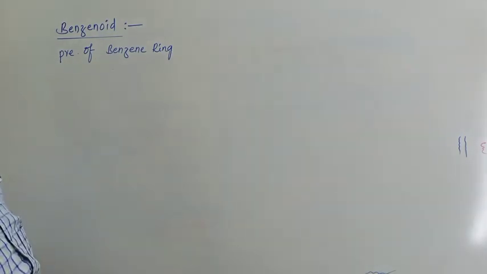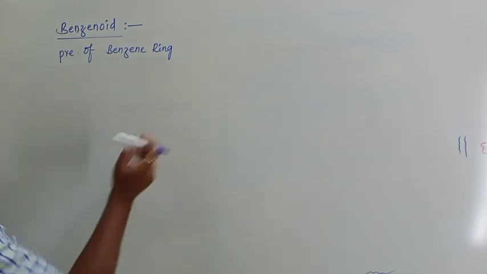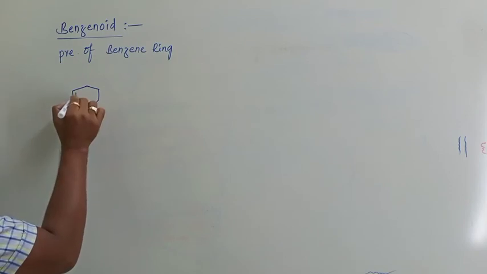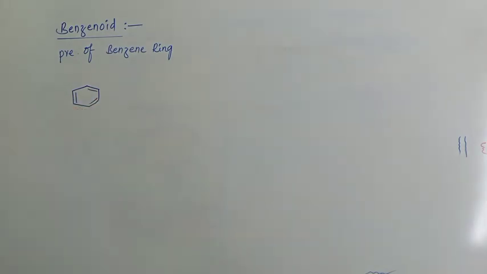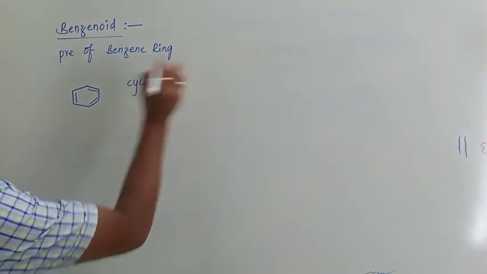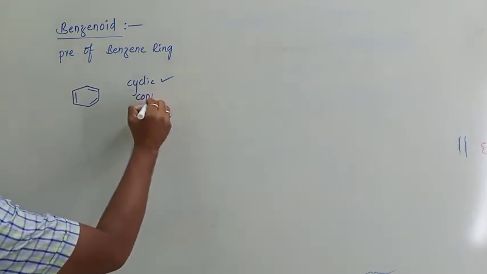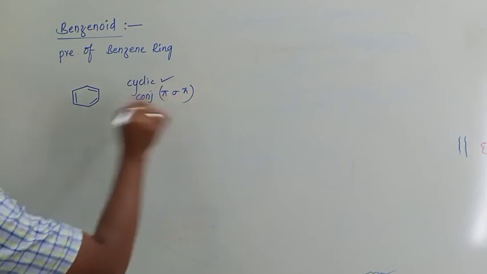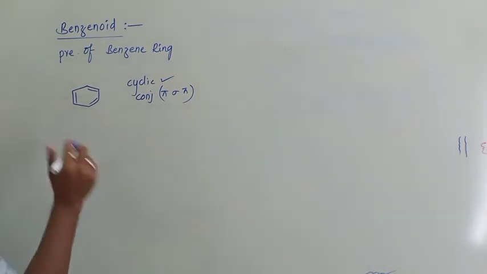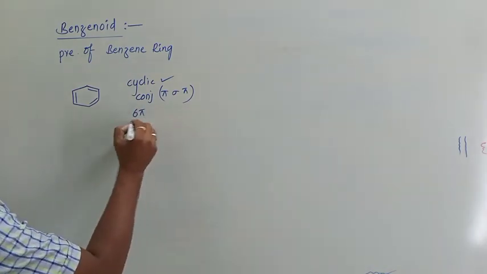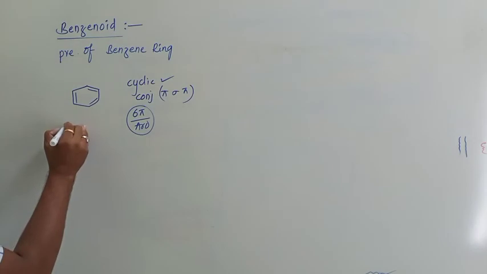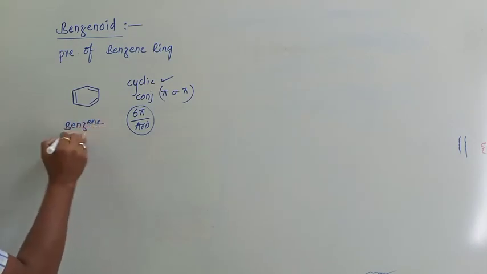See, next one, benzenoid compounds. Benzenoid means presence of a benzene ring. For example, go to benzene. In benzene, 3 double bonds are in conjugation. Now see the aromatic conditions. First one is cyclic. It is a cyclic compound. Yes, it undergoes conjugation. Which conjugation? π σ π conjugation. See here, π σ π, π σ π, again π σ π conjugation. Next, each π bond is equal to 2, total how many? 6 π electrons. 6 π means aromatic compound. Follows the 4n plus 2 rule. So it is benzene, a very, very familiar example.